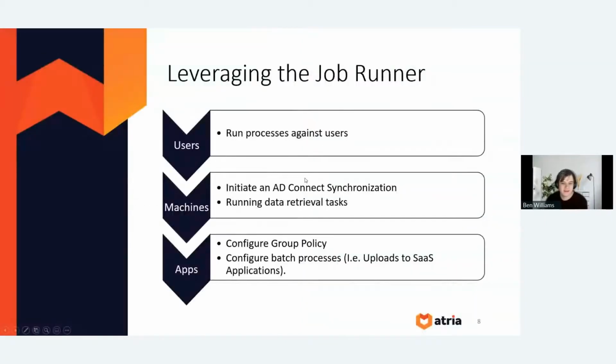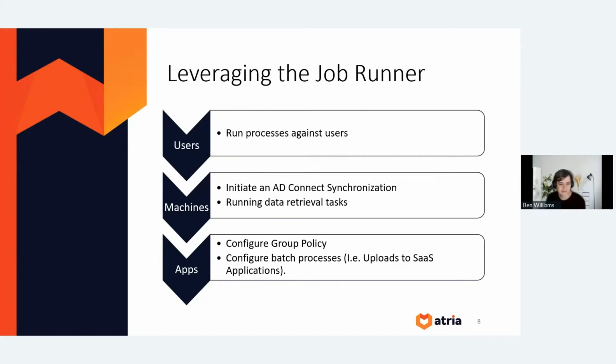So yeah, I guess some examples of what to do with the job runner. So we've got running batch processes. So if you're retrieving billing data or trying to query out, I don't know, database size or file server usage for their drives or something like that, if you've already got an existing script, it's quite easy to plug it in and then have an interface or a way of getting the data out.